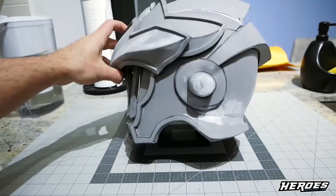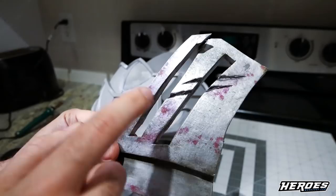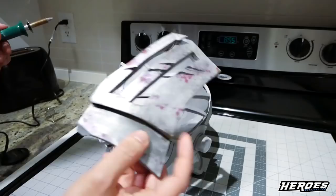So the helmet's all filled and sanded. Now we're gonna add some physical damage. So I did a little test cage to simulate the front of the mask, and I did a little bit of scarring here. And I did a little bit of blood, but I don't know if I'll do that or not. But that's the look I wanna go for. What I used to do these scars was a wood burning tool.